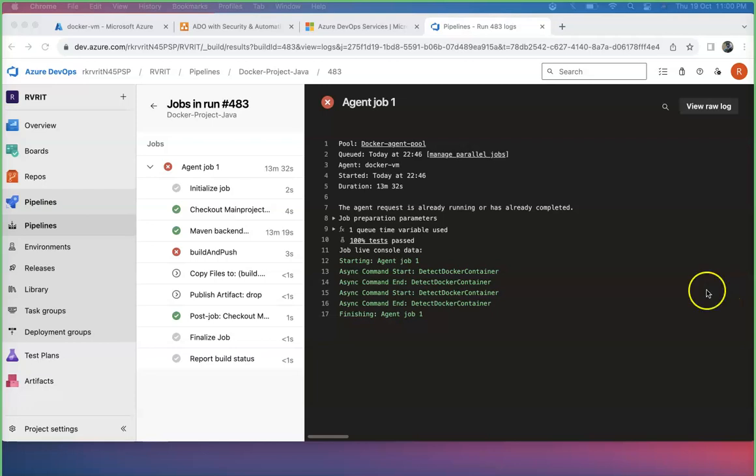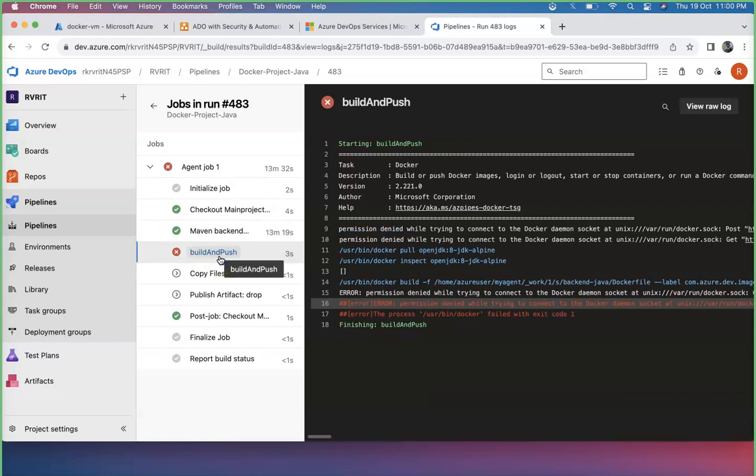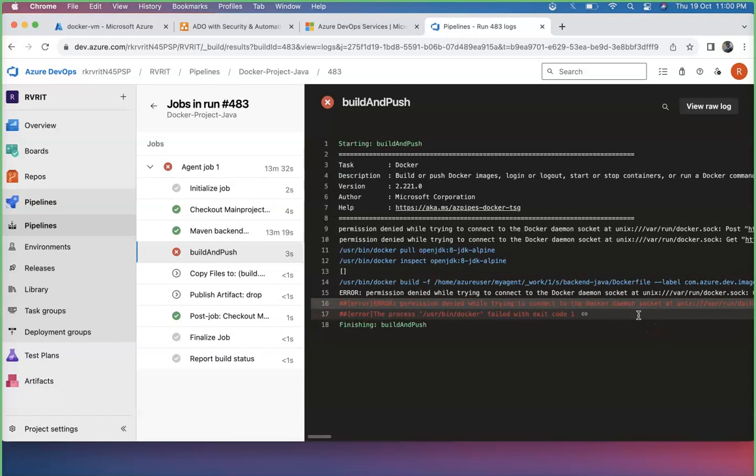Okay, team. So I do notice an issue here. There is a problem. If you go to build and push, it is talking about permission denied while trying to connect to the Docker daemon socket. If you recall our basic command, for example sudo docker pull ubuntu, the Docker client will connect to the Docker daemon. The Docker daemon will tell whether the image exists or not. The Docker daemon will pull the image from Docker Hub, right?